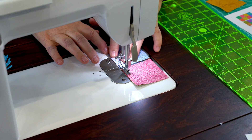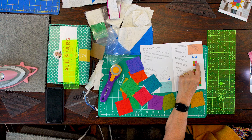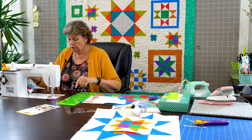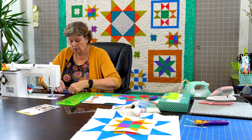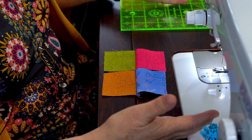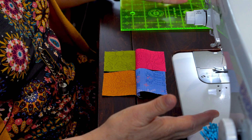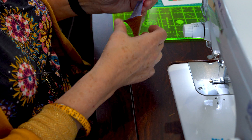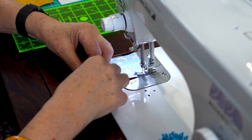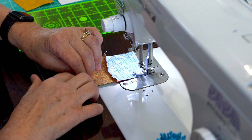And I'm just going to sew these and get these two done. Right here you can see I've done the pink and green and the purple and the orange. I'm going to open this up and see how they're in the right spots. So I'm going to put these together now, line them up, and make sure that one seam allowance goes one way and one seam allowance goes the other way — that my beginning is right together and my end is right together. That's going to make a little four patch, and we're going to make four of these for the middle of this star.